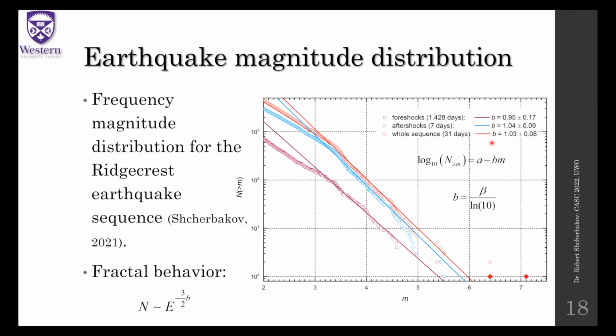Here are those parameters, the b values, which basically describe the slope. It turns out that b values are pretty universal, typically around one. They can vary slightly, but typically are around one for many types of earthquakes worldwide. And why is it interesting? Because magnitude, which is used to describe the size of earthquakes, is a logarithm of the energy. So if one writes the distribution of the number of events versus energy, it's possible to obtain a power law distribution. That means earthquakes are distributed as a fractal, or just a scale invariant type of phenomenon. And it's another signature of complex systems.